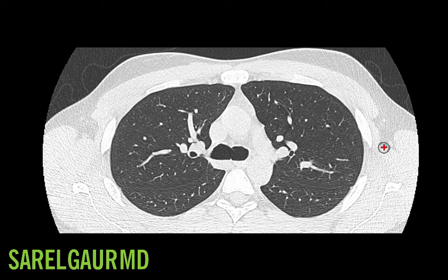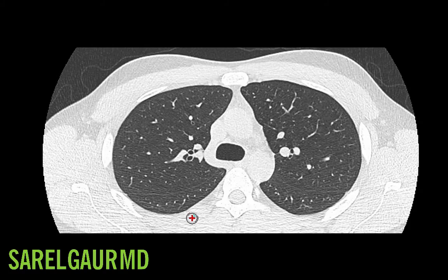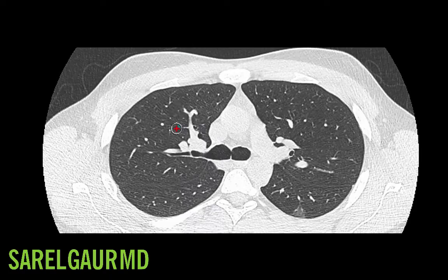So this video is going to be about how to use MIPS to make it easier to find lung nodules. So this is a regular thin section CT. As I'm looking for nodules, I'm basically looking for a nodule of tissue to catch my eye amongst all these branching pulmonary vessels. So one way to make that a little bit easier on the eyes is to use MIPS.